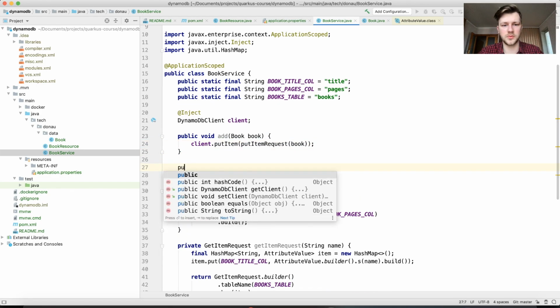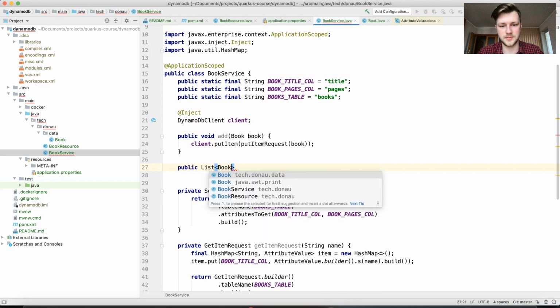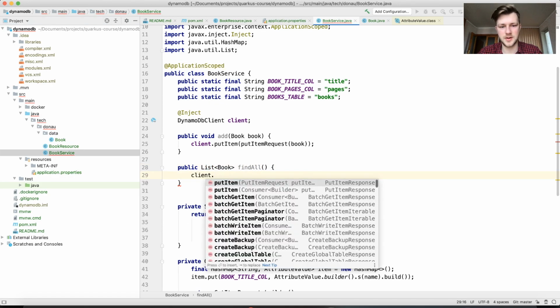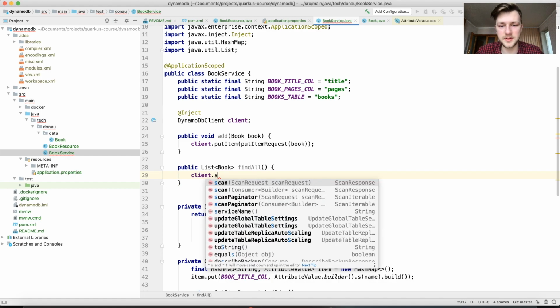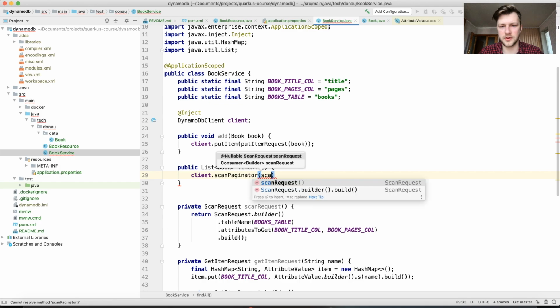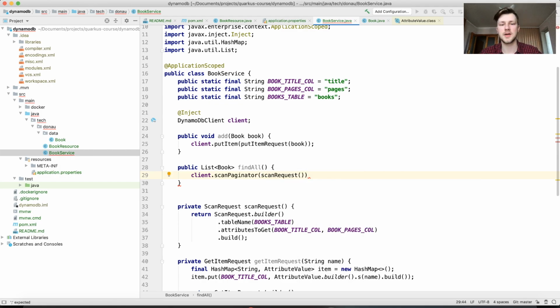So next one will be the list of books, find all. Let's get the list client. This one is a little bit different, so you need to specify a scan paginator, or you can use a scan as well. Here you'll get a scan request, right? Now you can get the items itself and stream.